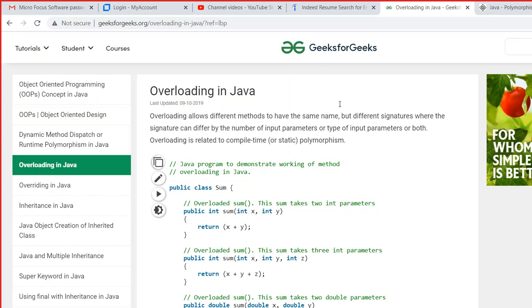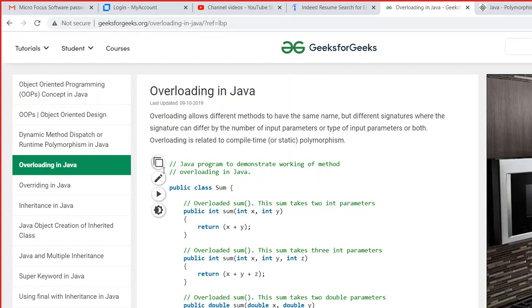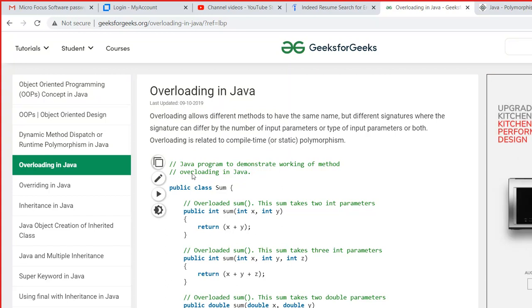Okay, so method overloading means having the same method name but different parameters and different return type, right? If we have a situation like this, then we are calling it method overloading. Is it clear? Will you be able to explain method overloading in your own language now?